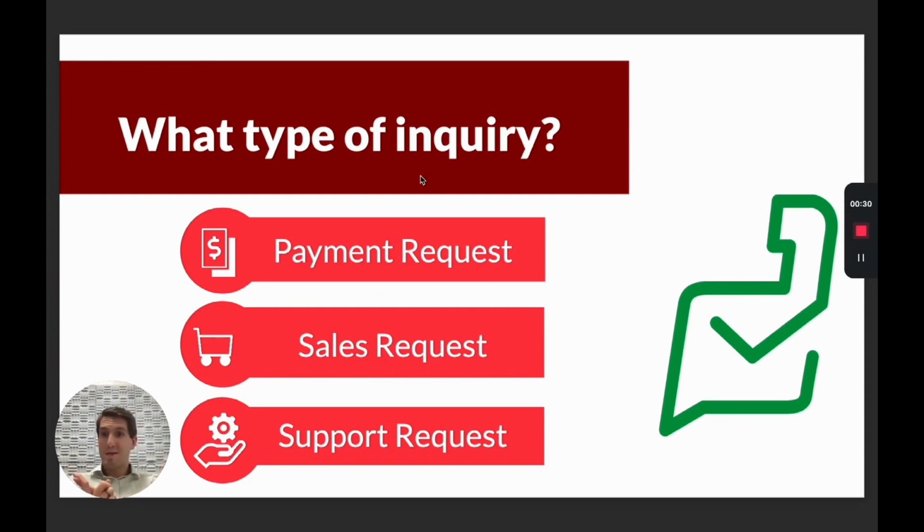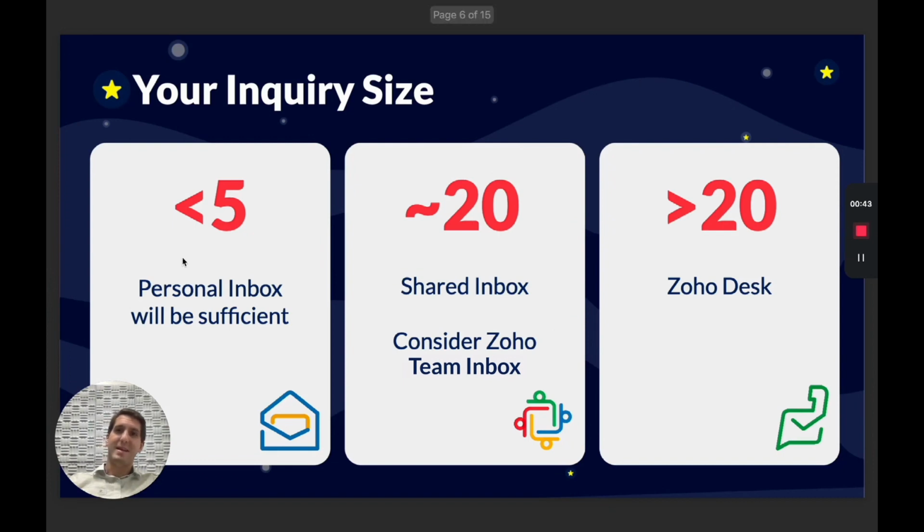Are vendors requesting payment? Are you trying to arrange invoice payment details with your customers? Are people requesting quotes or to be put in touch with a salesperson? Are there a lot of support requests? The numbers that I've put here is call this number of inquiries by week, right? If you're getting under 5 new inquiries per week, then you probably will be fine with just a personal inbox.